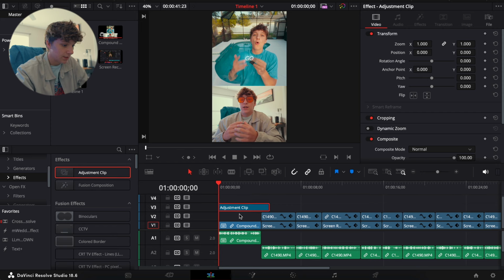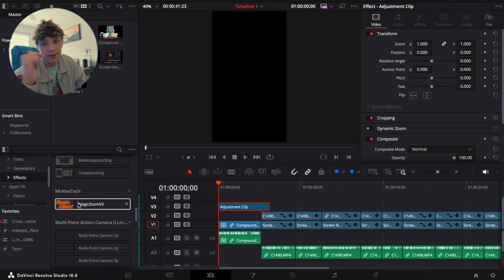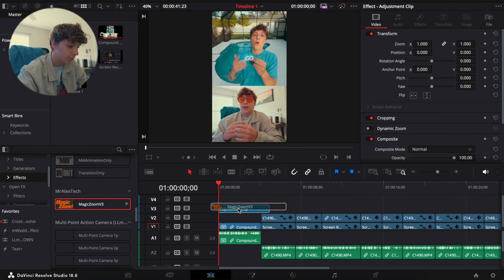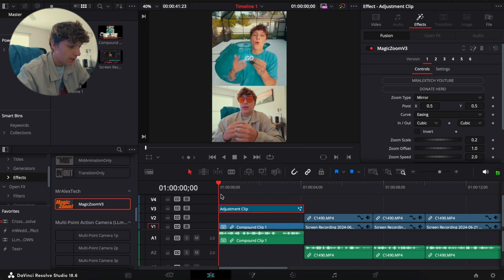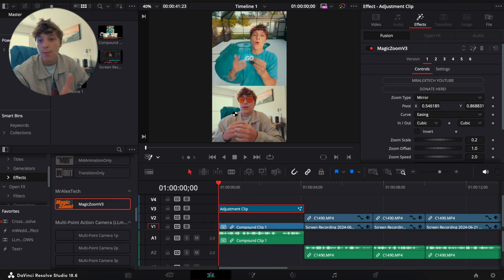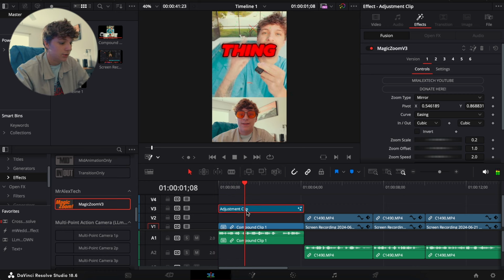Come to effects and install Magic Zoom. It's free in the link in the bio. Go get it. Most of you probably already have it. So as you can see, this is what it's doing. Exactly how it's zooming in, right? But it's not zooming in where we want it to. So drop down this menu, do the fusion overlay, and point and go up because we really want to be showing this. We don't really care what I'm looking like, right? We just care what they're trying to learn, right?